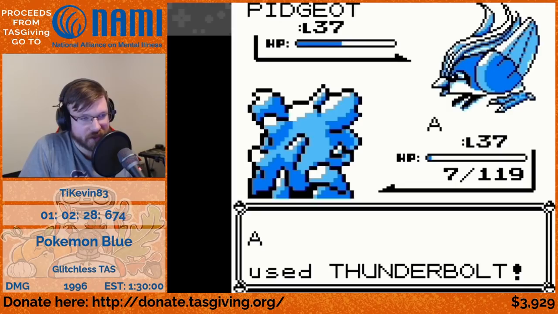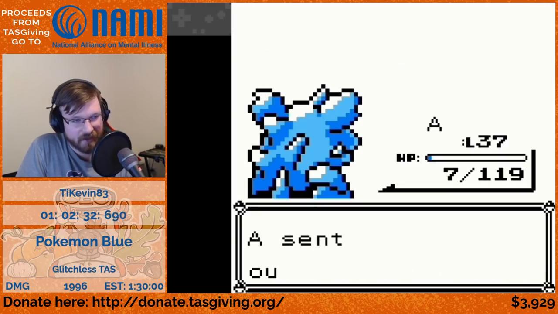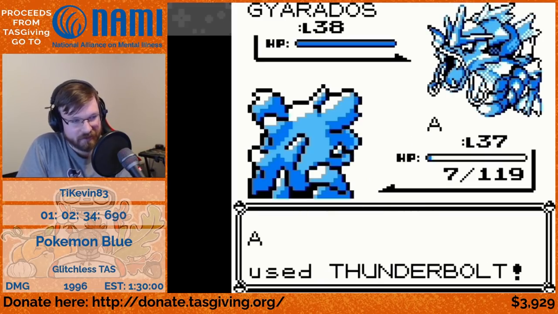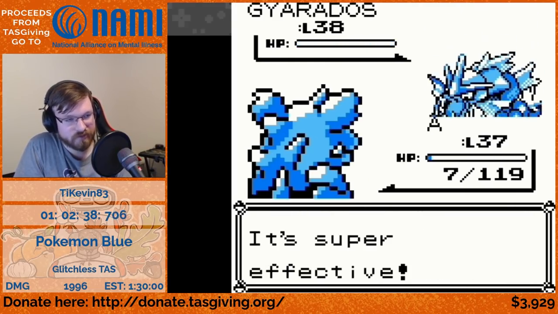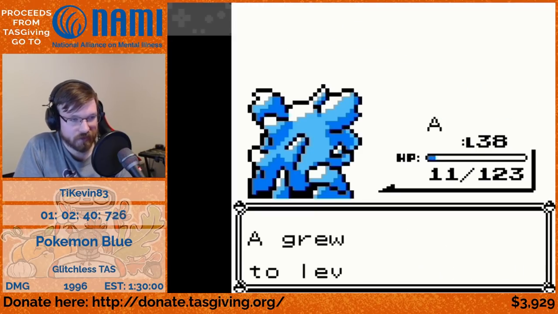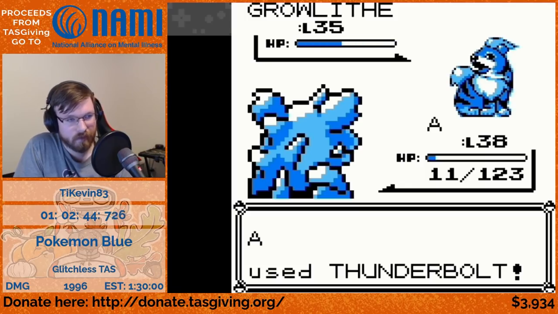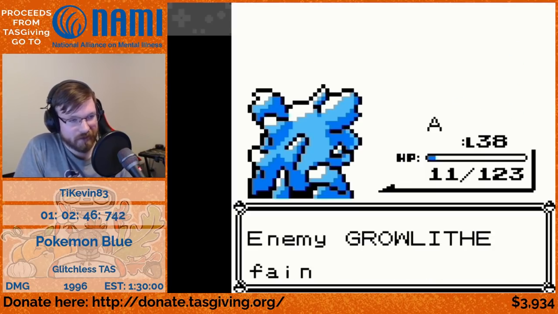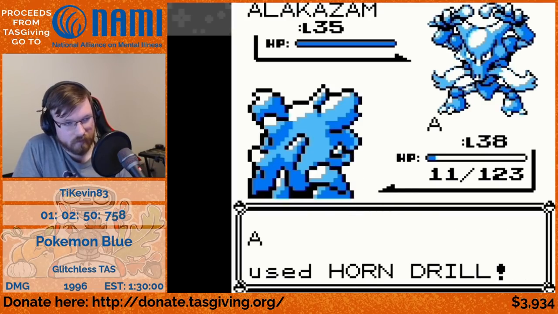Another great use of quick attack to be able to take damage without losing any turns. And now we are at 7 HP, deep into red bar again, and using some moves to avoid reducing our horn drill count too much. Thunderbolt crit being very powerful. We do need to drill Alakazam.